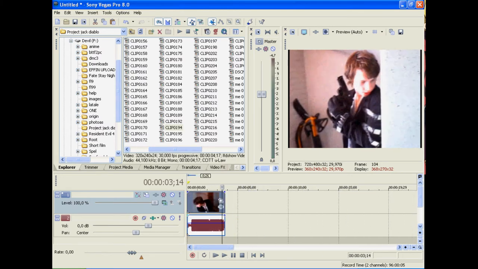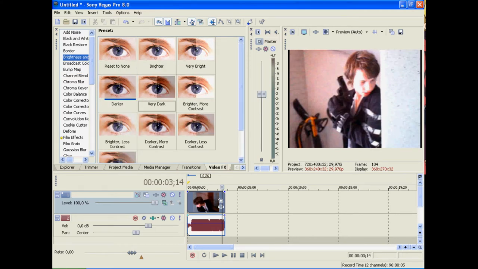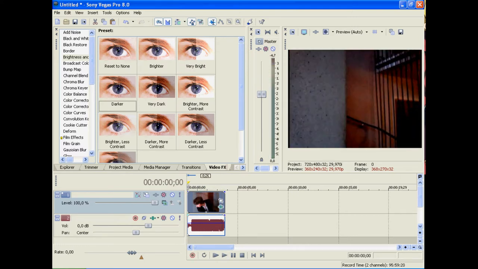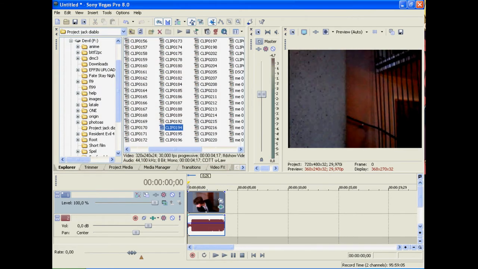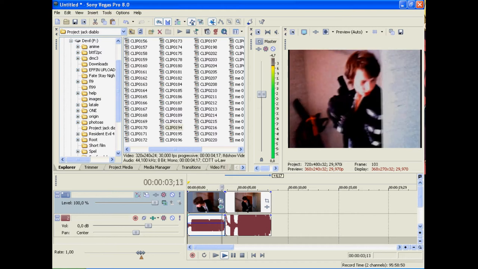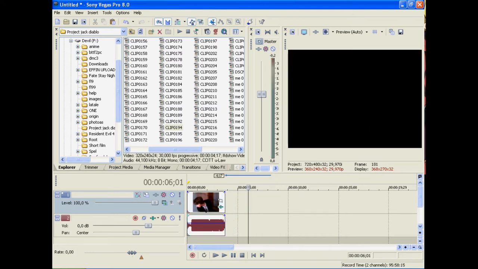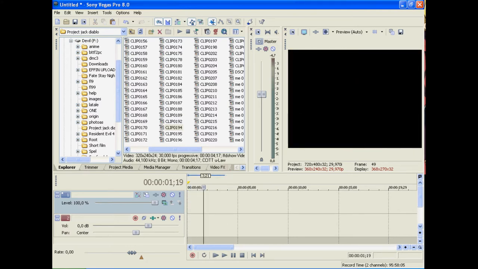Now we go back to video fixes, and because this area is quite light as it is, we just take darker and make it more like that. We have it more like this. We have better quality than the original, and we can have a comparison. So I like more this one than the original.